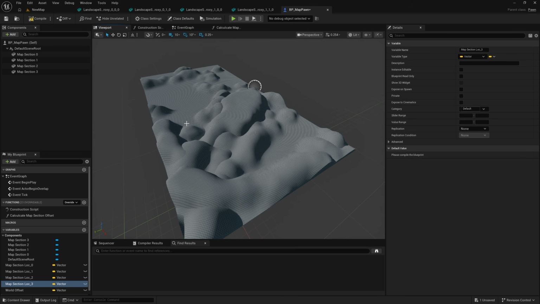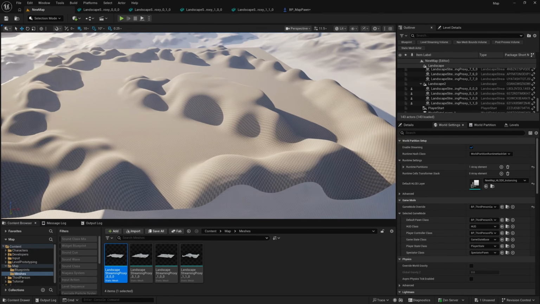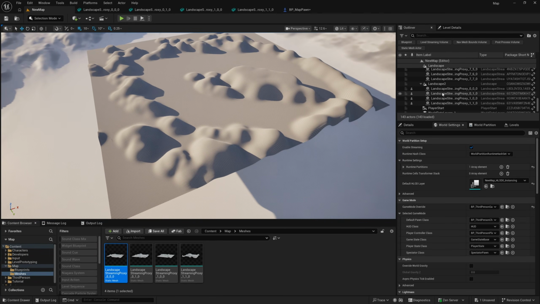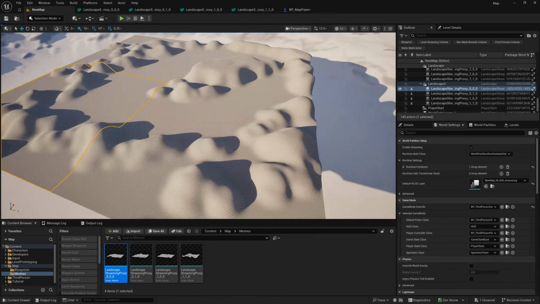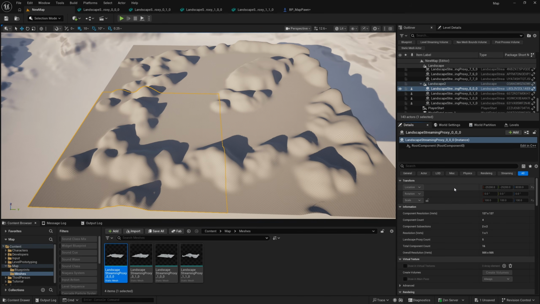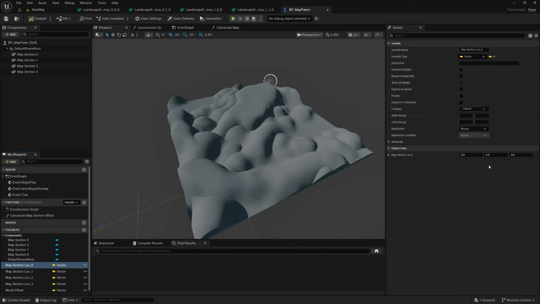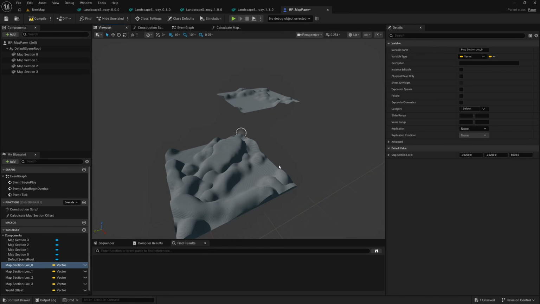And then all we need to do is copy paste the world locations of these sections into our map. So if we select them in order in the outliner here, this will make sure that we're pasting them in the right order, because this is map section 0, this is 1, this is 2, and this is 3. So I'll select the first one and go to the details panel, right click the location here and copy, head to our map pawn, and we'll select our location 0. We need to compile here to be able to set this. We can right click here and paste in the default value like so.